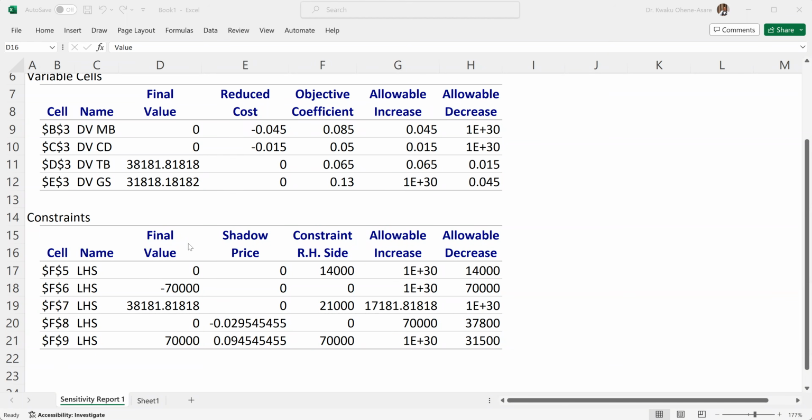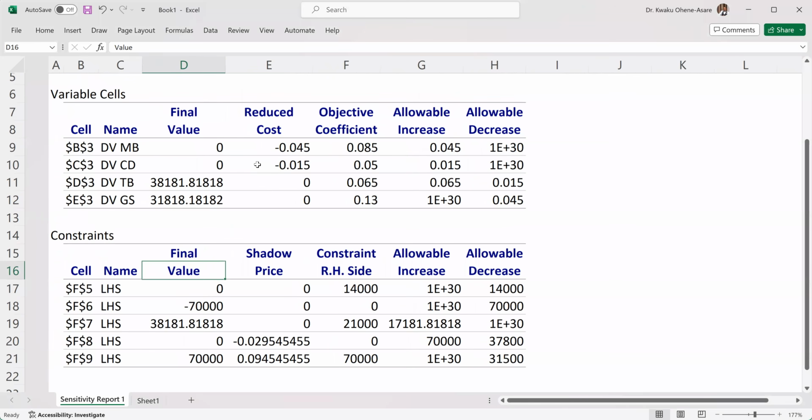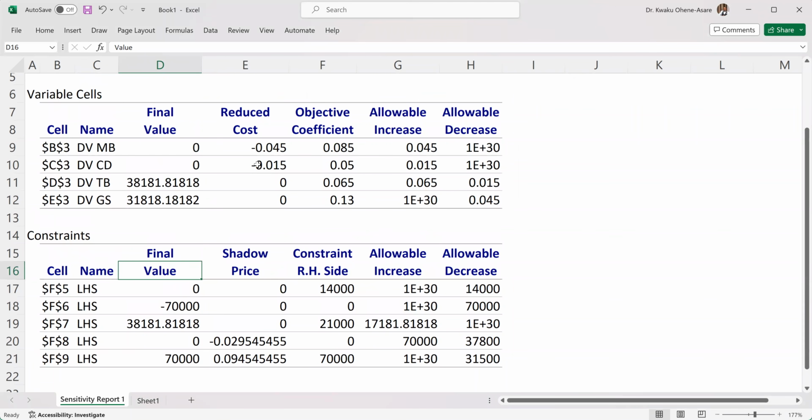Question number 1, what is the optimal solution to this investment problem? That's the first question. So in an exam situation, what I would do is I'll give you something like this, something I formulated like this. Then I will ask you these questions that I'm about to ask you. The first question is, what is the optimal solution to this investment problem? Remember, the way you answer it is more important than just knowing the answer.